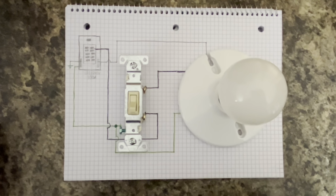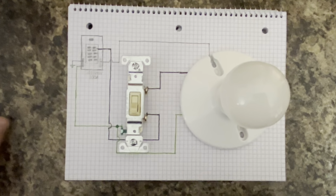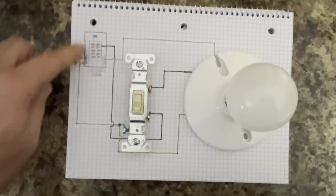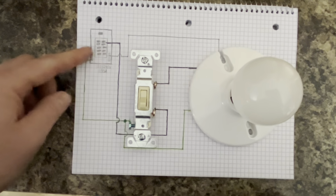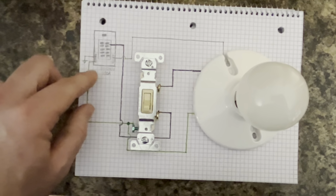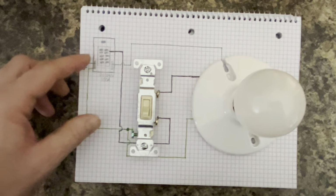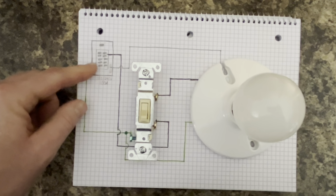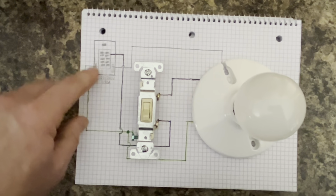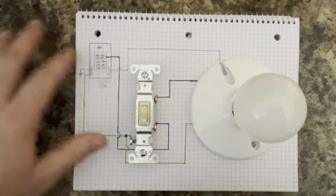Okay, so here's the print, guys, that I drew out for this mock-up, the single pole light switch with a single fixture. I did draw the circuit breaker box here, the breaker panel. We're going to consider this a sub panel, so we did isolate the ground and the neutral. You have to do that by code. If this were the first means of disconnect or the main panel, you could bond the ground and the neutral together. But this is a sub panel, so we're going to isolate.